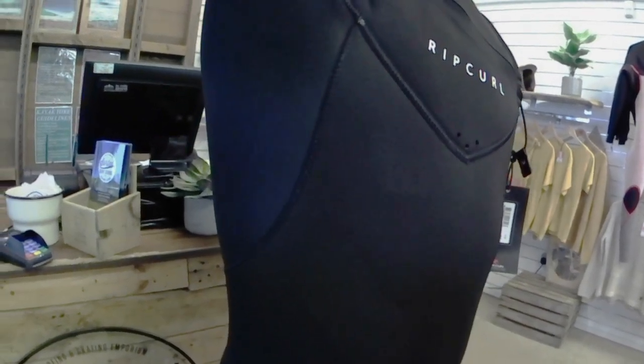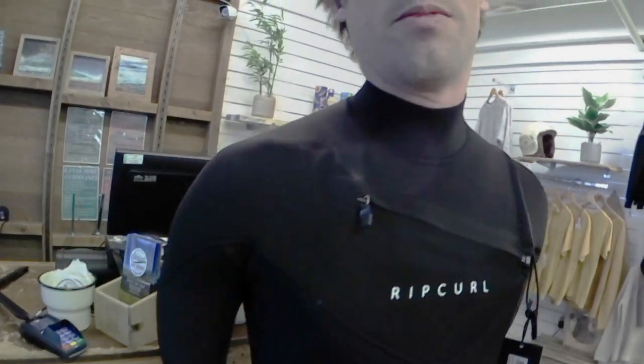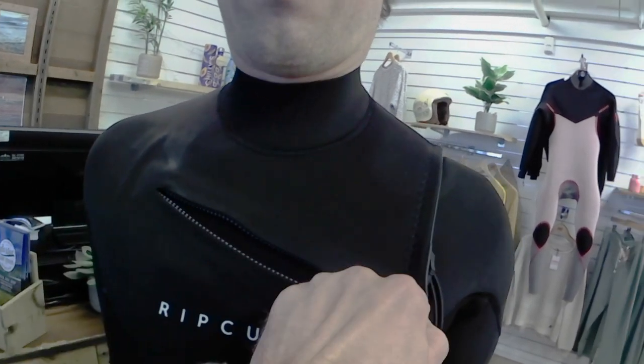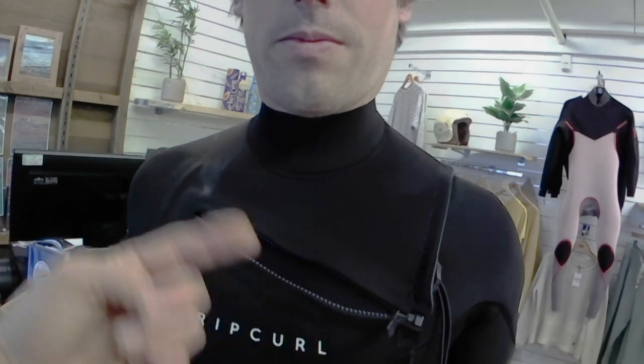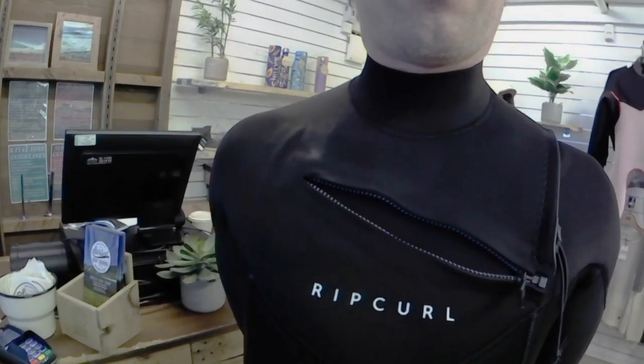The whole suit from top to bottom is E5, and you've got that chest entry system as well. Slightly different this year. It's more of a diagonal zip, which allows the middle part of the zip to dip more. And what that does is again give more range of movement in the chest panel. So easier to get on and off, but also better when you're moving in the water.